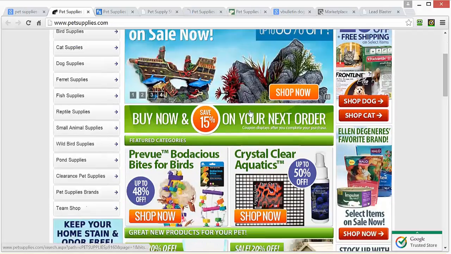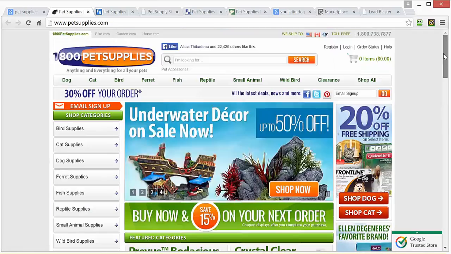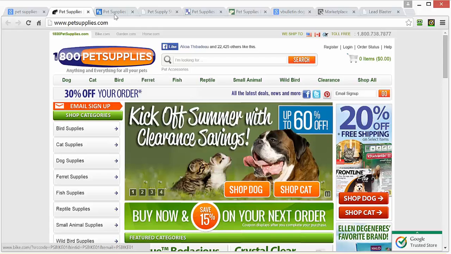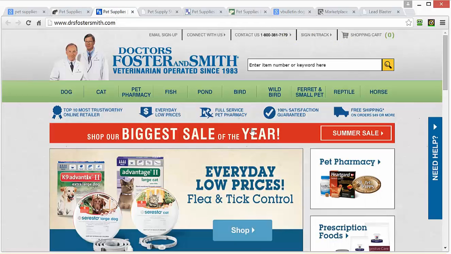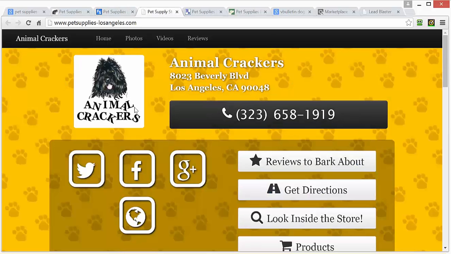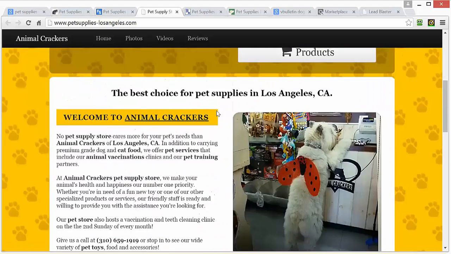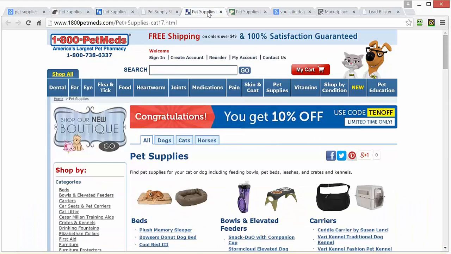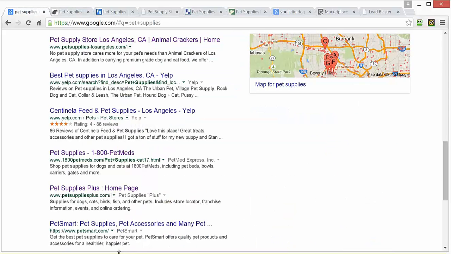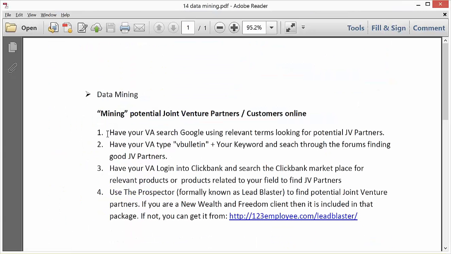These are sites that are ranking in Google for pet supplies, so they're probably getting a good amount of business. And if you're in that niche, then these would be businesses that you could do business with. But again, this is just for example purposes. Dogs is an example. This one has the phone number right here. So there's ways to reach out to all of these businesses. Okay, so that is method number 1.